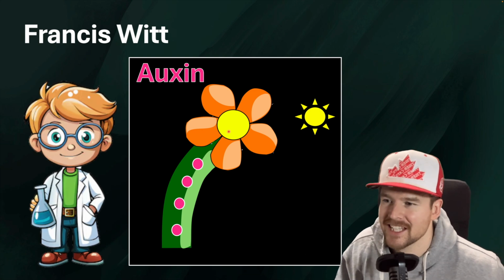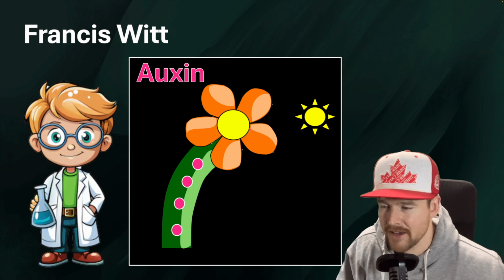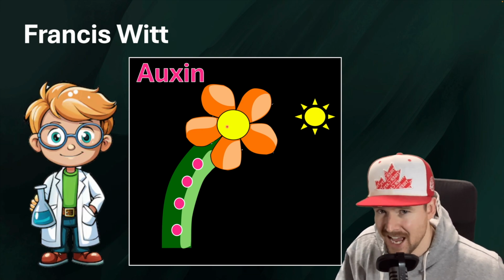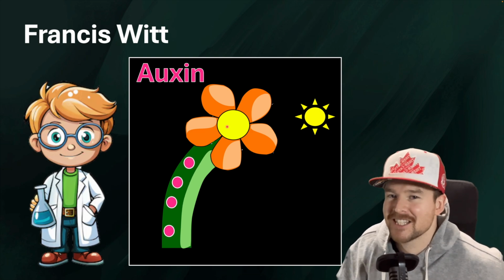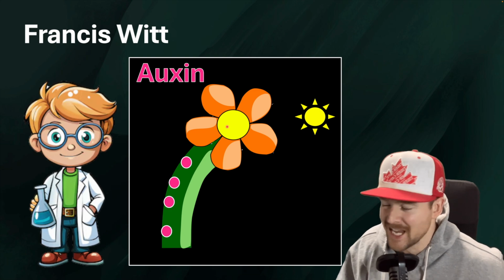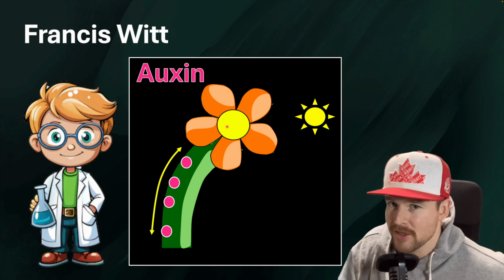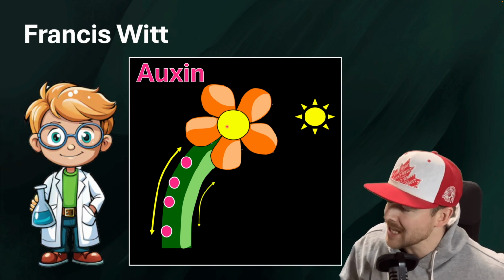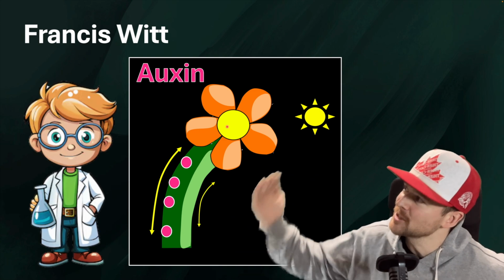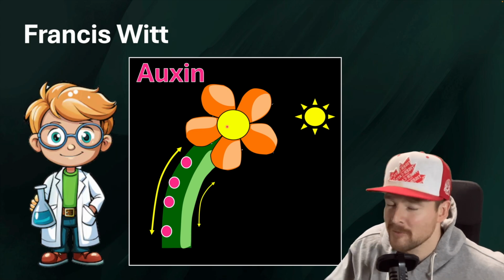And so what he found is at the top, if that's going to be sensing light on this side, the light side of that flower, it is going to signal the auxin to go to the opposite side of the plant. So if I move it towards the dark side of the plant, it's going to increase more growth on the dark side. So if the dark side is going to grow more, we're going to get elongation of the stem on that side, not as much growth on the light side, which is going to curve it and bend it in this direction as the dark side grows more. And then it's going to bend towards the sun, which is phototropism.